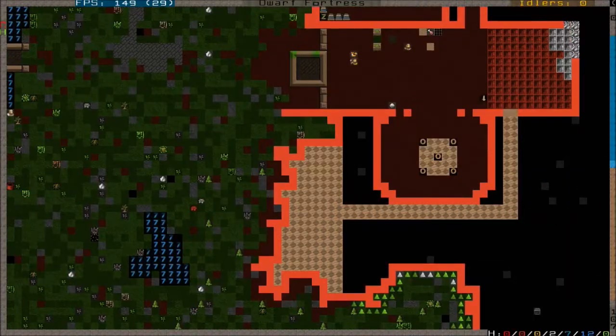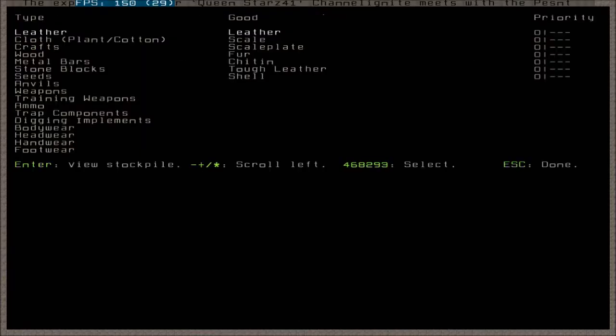Oh, our liaison is here. When did they get here? Where the hell's their caravan? I'm not gonna trade anything this time, but the next time they come, I'm actually gonna trade some stuff here.